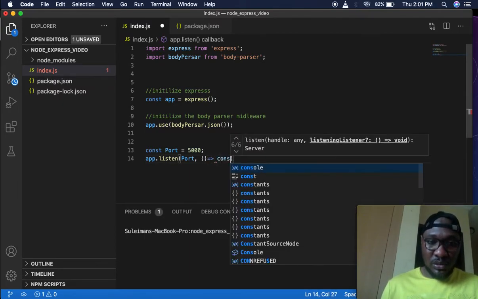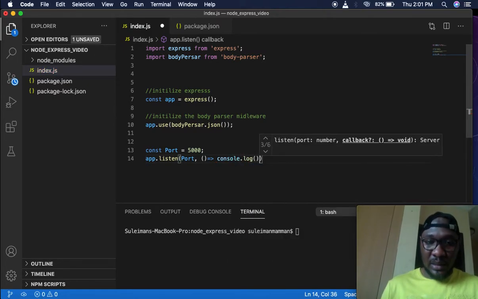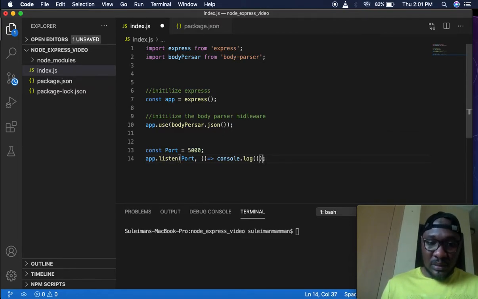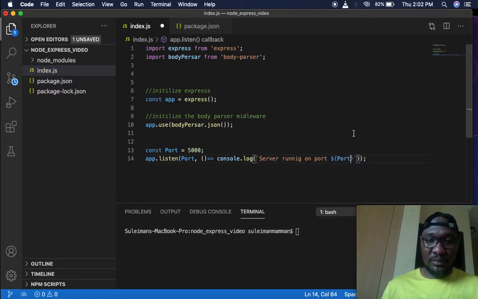Then we just want to console.log something like, we use the backtick, we could say `Server running on port` and then we use the template string, port, and then our port. All right, that's it.